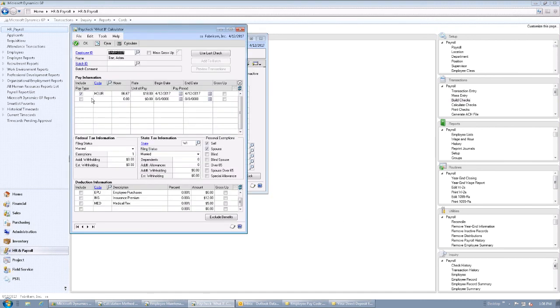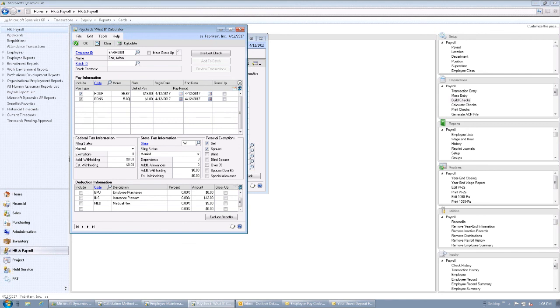Again, this is a tool that Integrity Data provides, but you can see very easily I've got Adam's information here. If I want to do what if or modeling questions with Adam, I can certainly go ahead and process those. For example, change his tax exemptions, hit the calculate button. It would bring up the pre-check report. I can also do gross up calculations here based on his specific data.